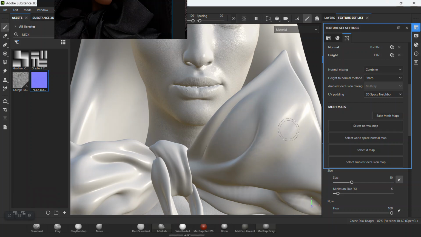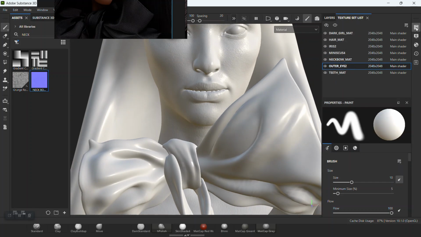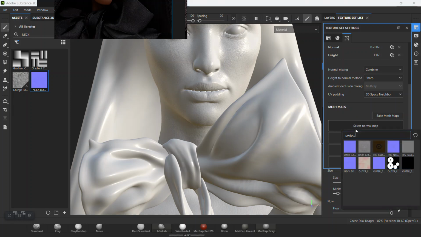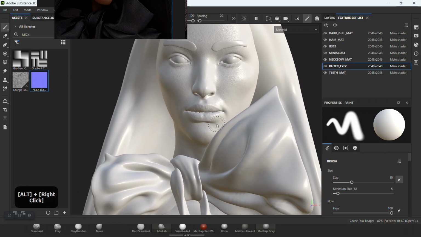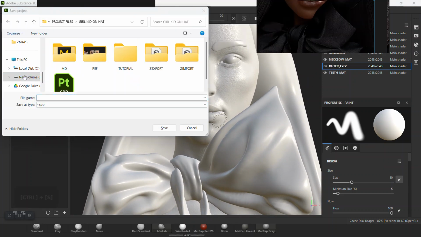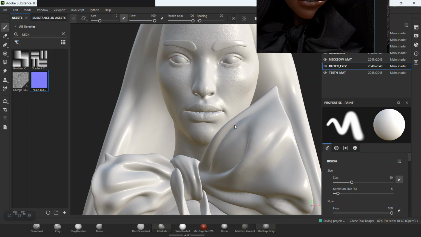Let's see if we have something in there. Yeah, this is fine. Let's go to our outer eye. Let's select the normal for the outer eye. Okay, that is fine. Let me save this. You can save it with whatever name you prefer to use. Okay, I'll save that now.